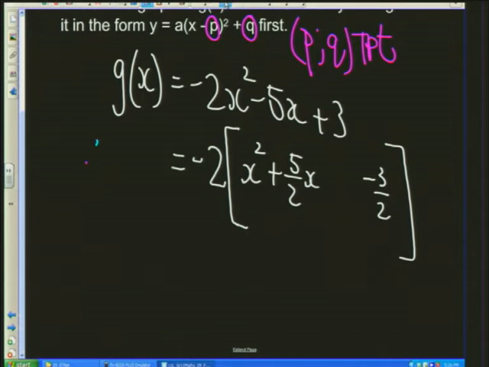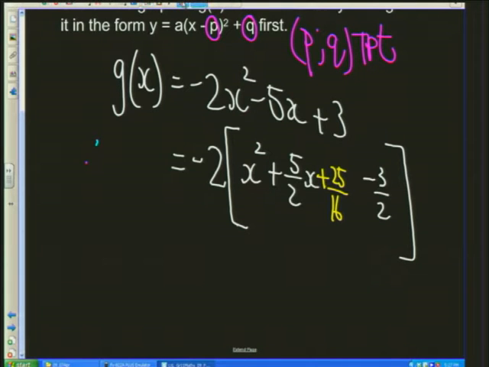How do we complete the square? We take half of 5 over 2 and we square it. So I add on 25 over 16. But if we're completing the square just on one side and we're adding on a value, then I'm going to have enlarged that by that factor. So I want to actually take it away. So I add it in and I take it away.